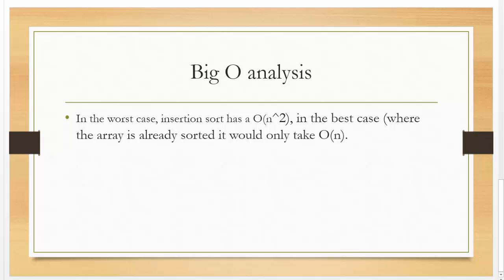The best case, though, would be n, as for example, if you somehow manage to be lucky and pick up a perfect sorted array of cards, then you would just need to check the first card and you would move on, and you would be able to have a pretty quick linear efficiency. But as you can see, if you had a very big array of cards or had to pick up a lot of cards, then insertion sort would not work as well, as a squared function is not the best in very big arrays.